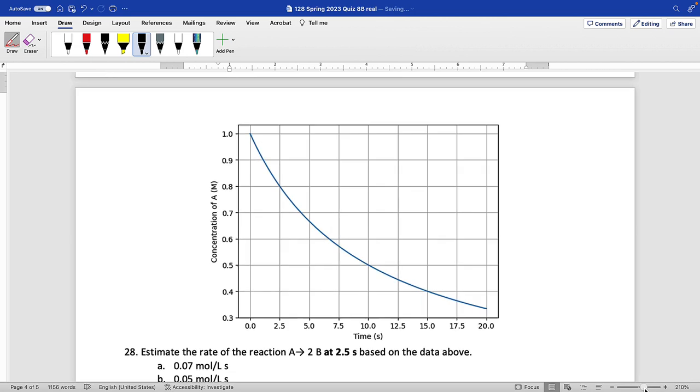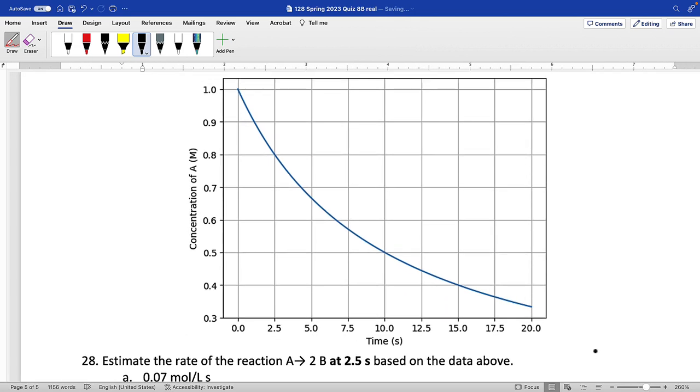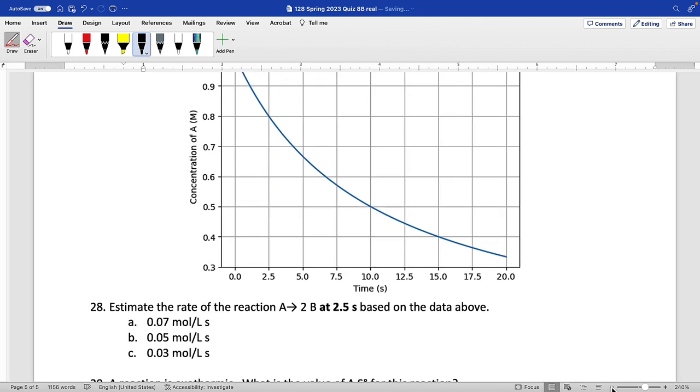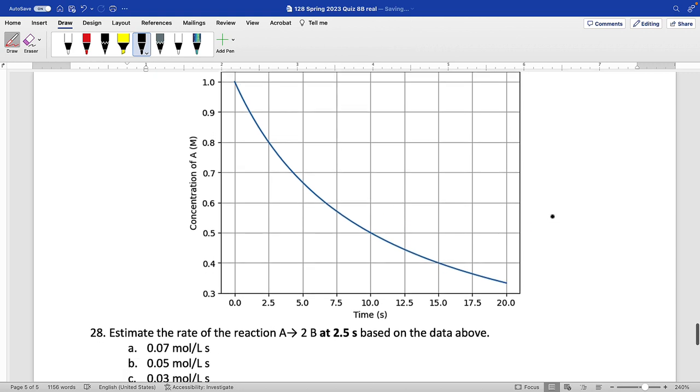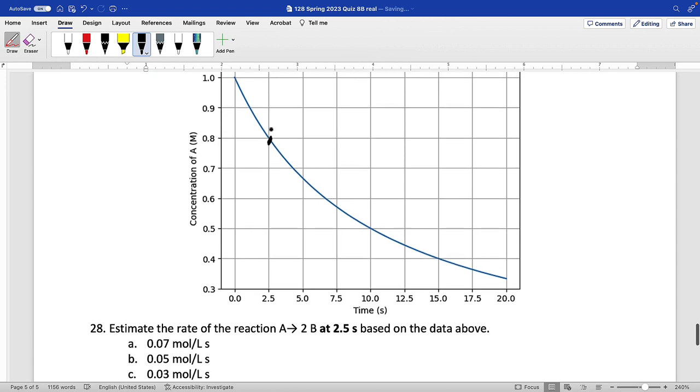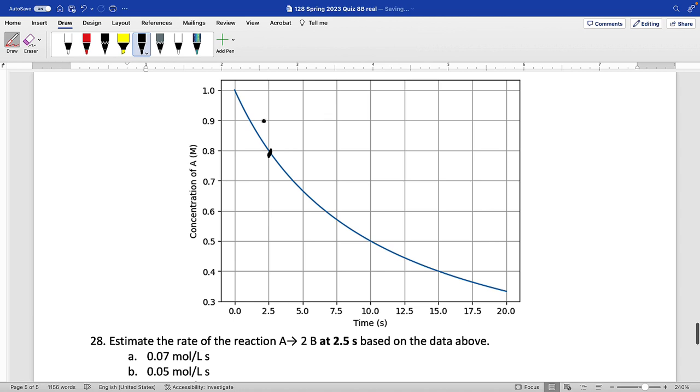Okay, on the next one, I did make this next one a bonus question because I decided it was just too hard to estimate accurately. We can do it, but so I made it a bonus. But anyway, let's go ahead and say how we could do this accurately. We're trying to find the rate here, and we want to draw a tangent basically to that. The easiest way to do that is just to pick two adjacent points on the graph. So we're going to pick this point and this point and draw a line through there. We can see that's pretty close to being a tangent through that one point.